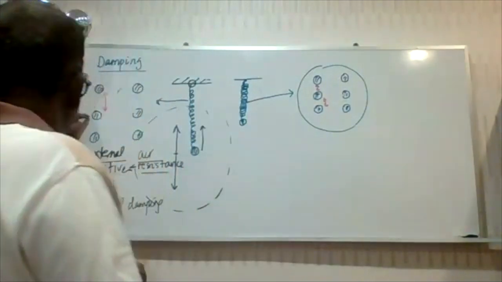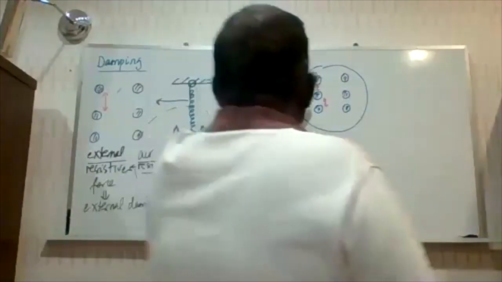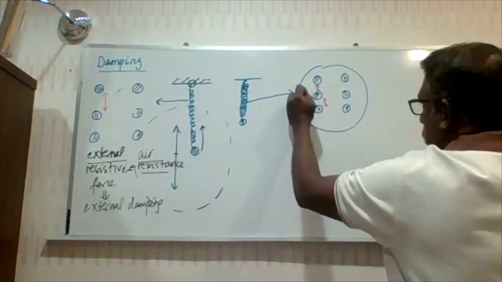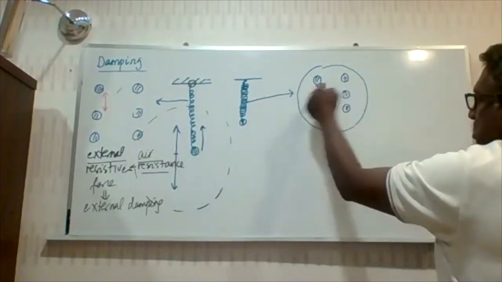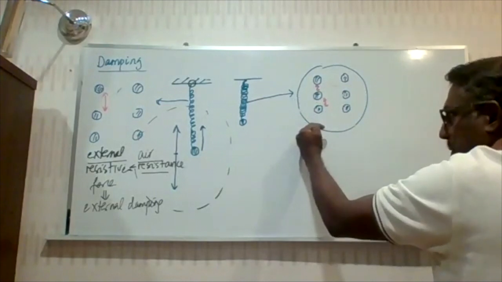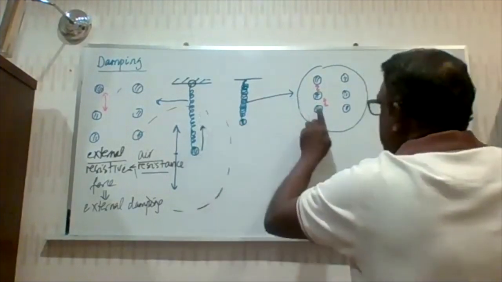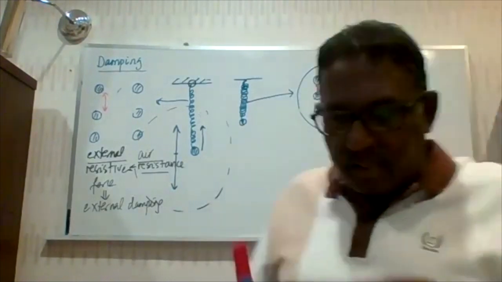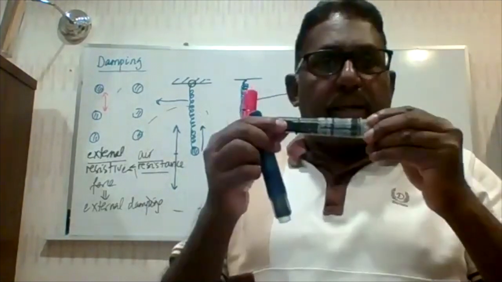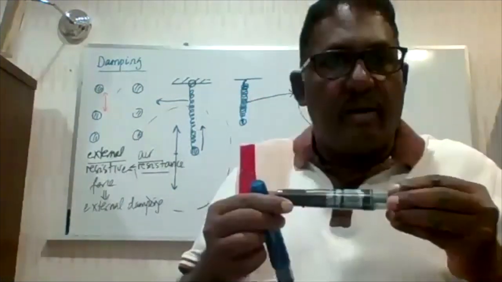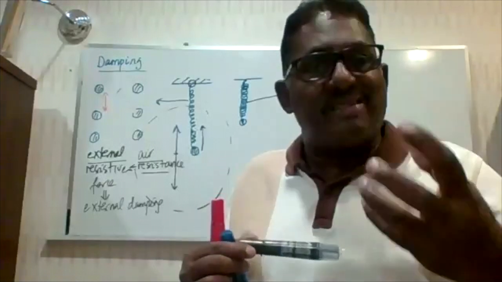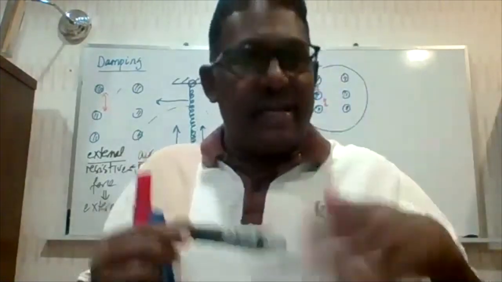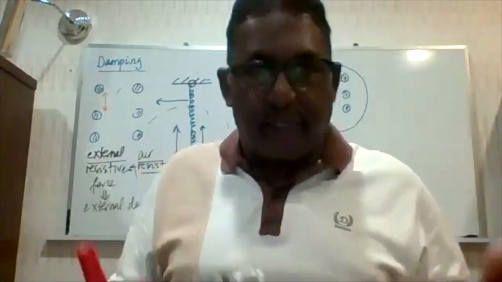So when compression occurs, these particles are pushed closer. When the particles are pushed closer, the repulsive force is trying to push them back. But the spring, in order to oscillate, has to do work against the repulsive force in order to be compressed. The spring wants to bring the particles closer. Only then can it get compressed. But to do that, it has to fight against the resistive repulsive force. All right? So there is work done by the particles of the spring.